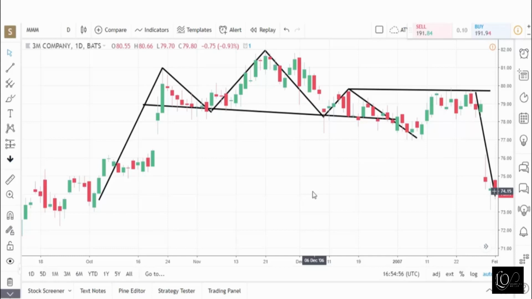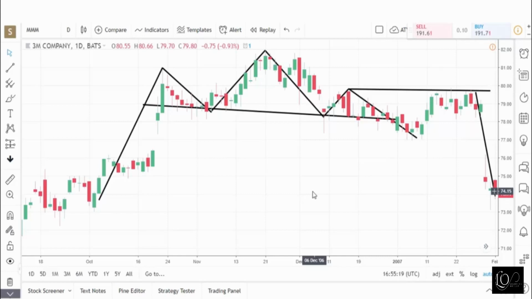And again, we can use that second shoulder as our stop, because that's our resistance level now with the stock. So if we take a short position at the neckline, we can use that second shoulder as a stop for our short position. A reverse head and shoulders is just the opposite.